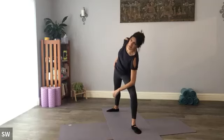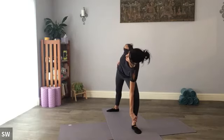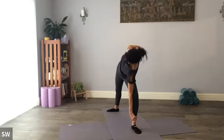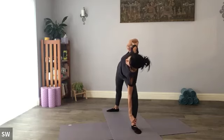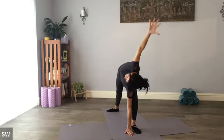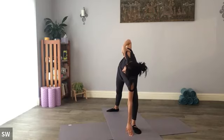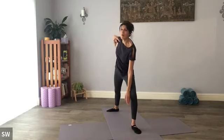Take a moment here. We're going to be leaning forward, so think extended side angle. So maybe we just work our way down to a side bend. Maybe work your way down the shin. Maybe work on lifting the top shoulder so it's stacked vertically over the lower shoulder. So maybe this is as far as we'll go with the flow. When we take it, maybe the arm comes overhead. So take your time just to explore this side bend, then engage the legs by pressing the feet into the floor and come on up.